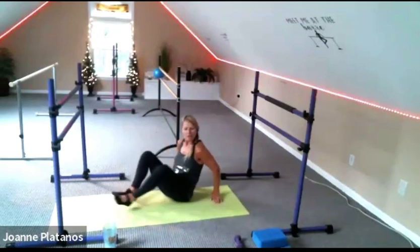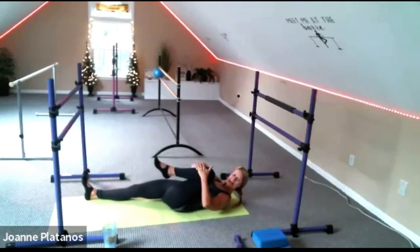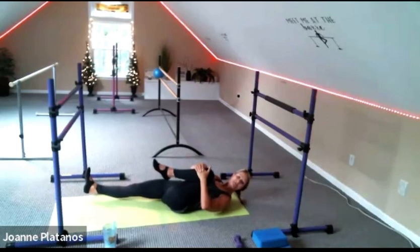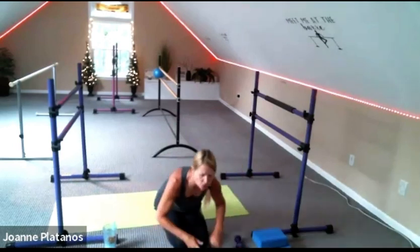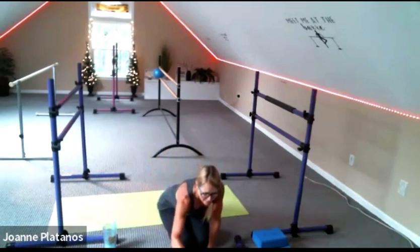And then come over onto your back. You've got a knee squeeze on the right. Lengthen your left leg and stay. If you'd like, you can pick up your left leg and stretch it, hovering off the mat. You have 30 seconds here — knee hug and the leg is straight and hovering. And breathe, in for four-count breaths, all the way to the belly. And out for four count.